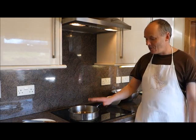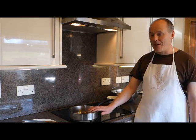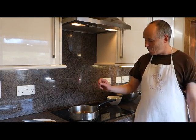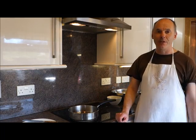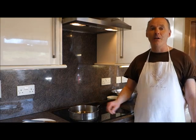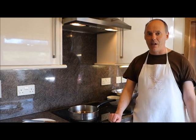Before we start we're going to get a pan ready. You want a nice heavy-bottomed frying pan — put it on the stove on medium heat. I've put a little pinch of flour in it and we'll leave it to sit. By the time the scones are ready, the flour should be brown, which means the pan will be ready for use.